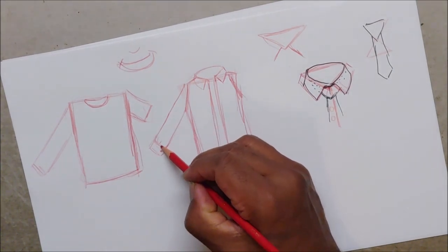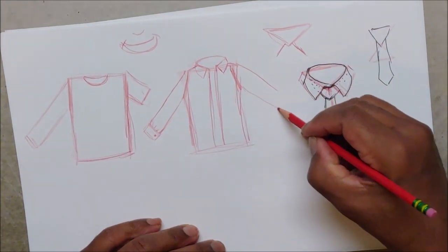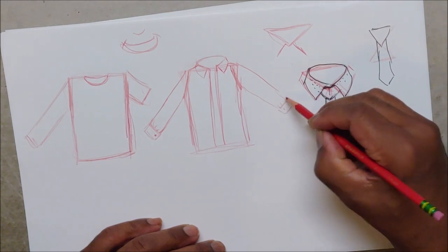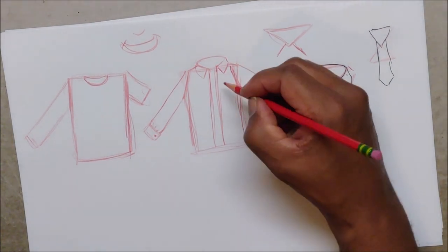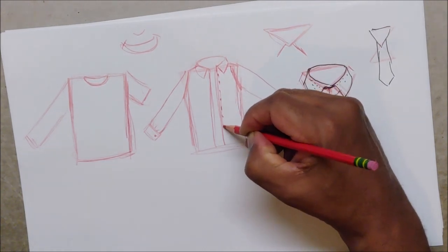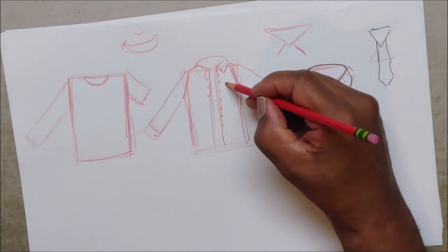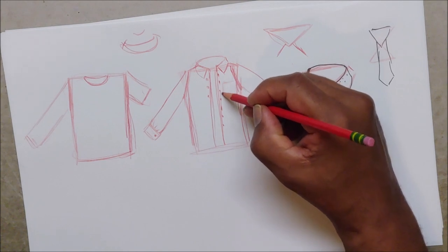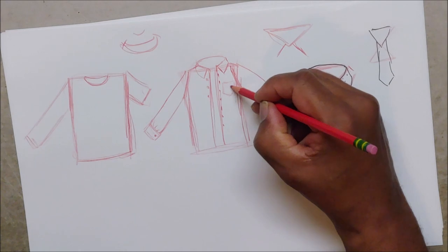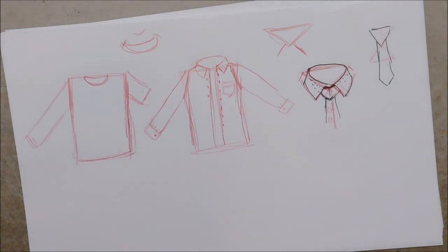You're going to have these wrinkles coming from that sleeve. Same thing on the side, and then you have these wrinkles coming from that sleeve, and then you have your buttonholes, and then your buttons. And you cannot forget a pocket, because usually dress shirts will have a pocket, and most pockets have that point, and then they have something sewn right there, I guess for strength. So you're going to have that for your dress shirt.